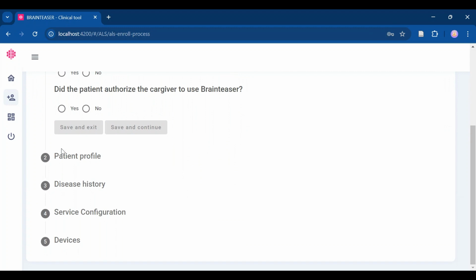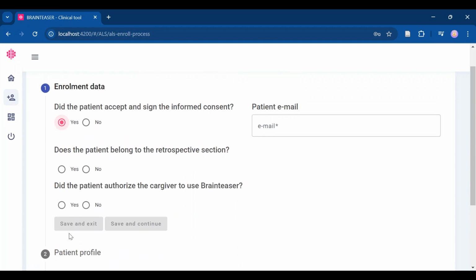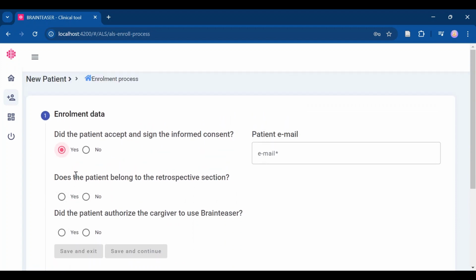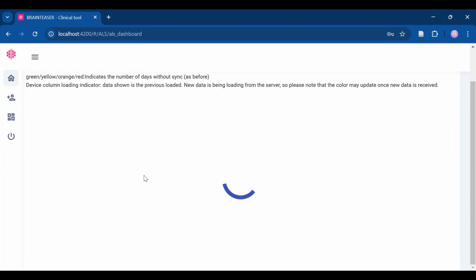This information is the minimum necessary to be able to use the patient app. As soon as the last form is submitted, the one for the devices, the patient will receive the access code and a link to create a password in their email. As this process continues the same as in previous periods, we will skip it in this demo and return to the main page. Now, we are going to open a patient already included in the system.